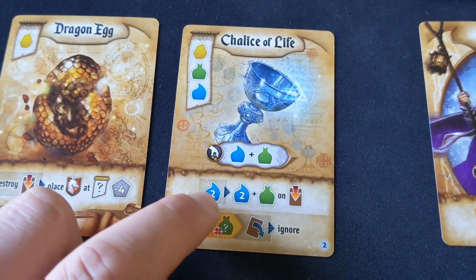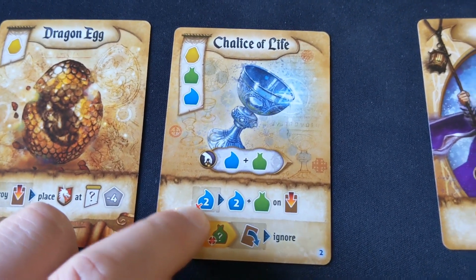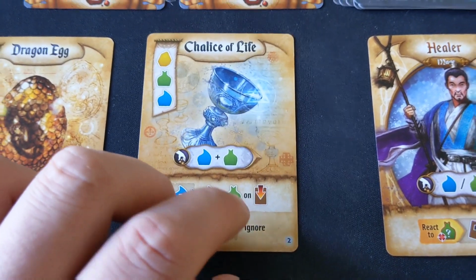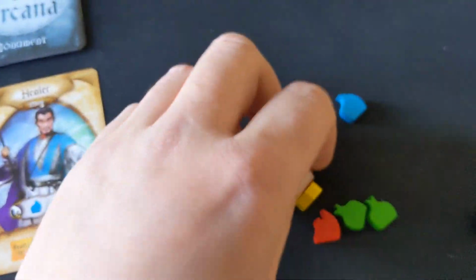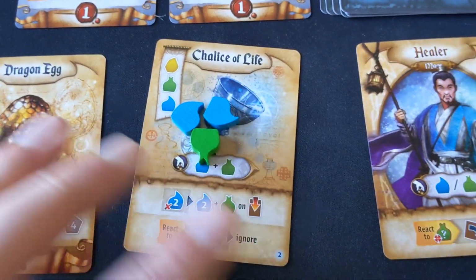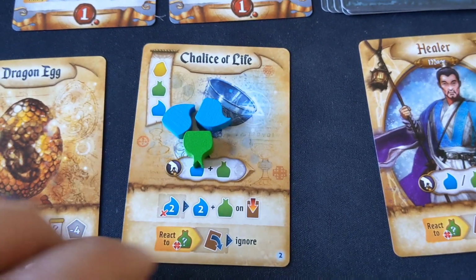You've got this one here, which lets you discard 2 water in order to get a water and a green or a life essence. And whenever it shows this symbol, you've got to put that resource on the card, like so. And that means that you're not going to get these resources into your supply until the next turn when you do a refresh phase.